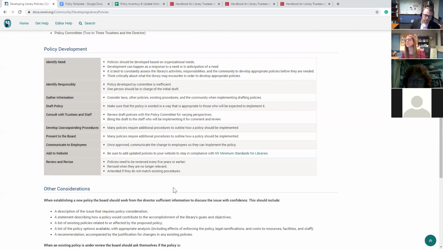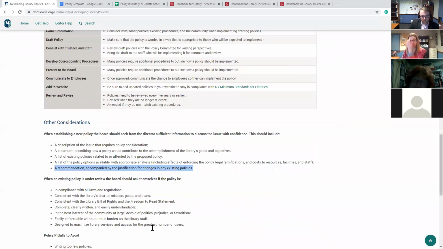So I think if it's something that has to do with the frontline staff, something they're going to be implementing, giving them a little bit of a why and explaining how that policy came to be, why it's needed, or how it's going to benefit the library is really important to have your staff really vested in what they're doing. Well put.